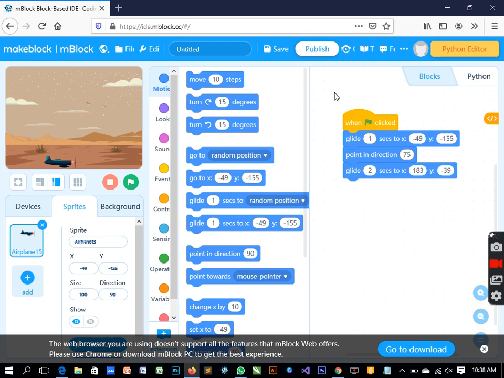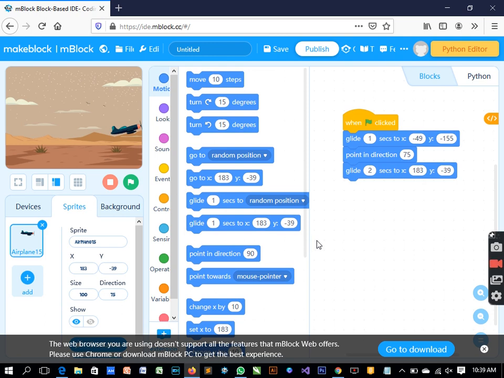So what this does is, if I click on the play button, you see now it moves from the parking space to the air. So if I click on it, it moves from the parking space to the air. So that is what that does. So let's go back now and continue our code.